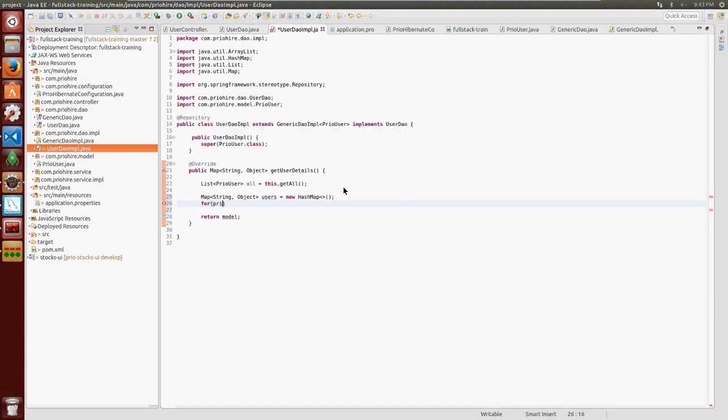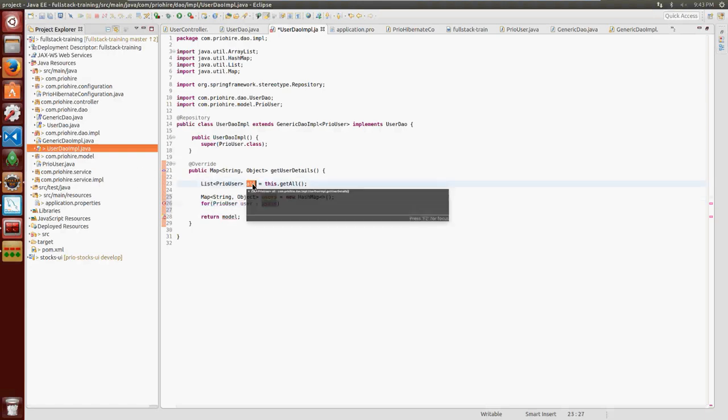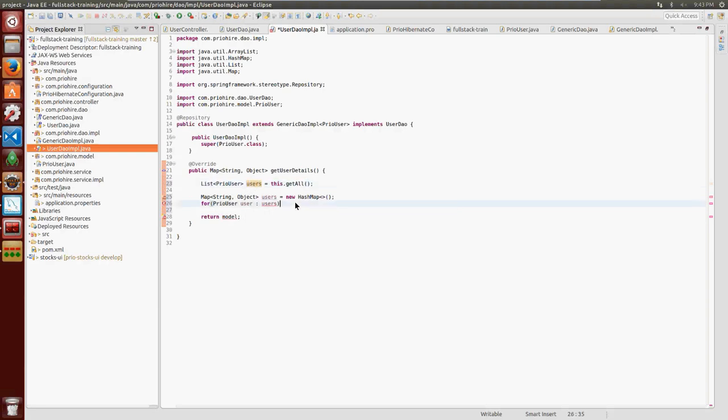Then I am looping through the users given by Hibernate as prior users. I'm changing the variable name to users and looping through all the users.